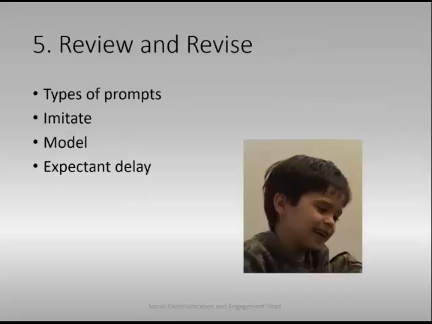We would also want to add to the goal, whether it be in objectives or how we measure the goal, the types of prompts, and again, whether he's doing it in imitation or if he's doing it independently, how much and what kind of modeling we would do. We may need to put information on how much wait time or what to do to have the expectant delay where he really knows that we're expecting him to take a turn.